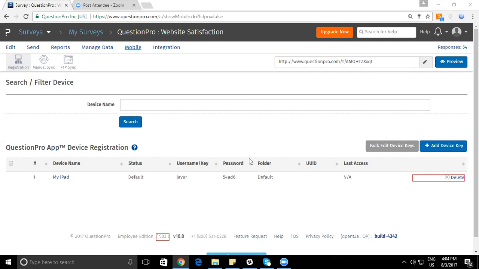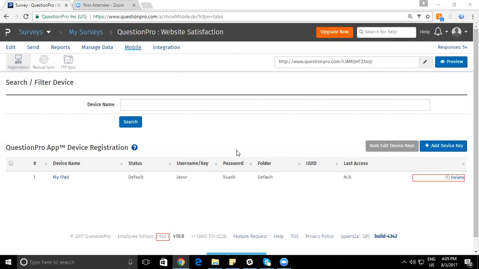Ma'am, as long as your account is active with QuestionPro, the data will remain in your account, and you can simply download it whenever you access the account and keep it with you. If in the future you plan to deactivate and delete the account, then once the account is deleted, within 24 hours the entire data from our data centers is deleted as well.